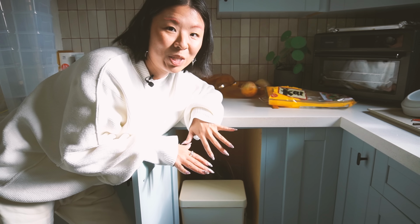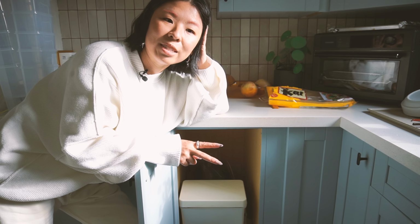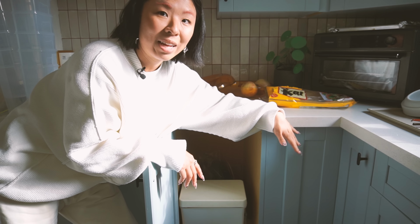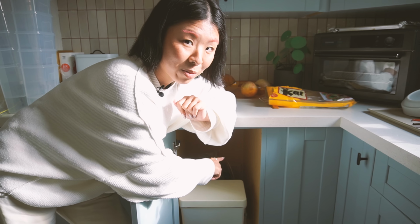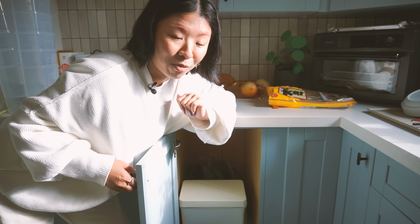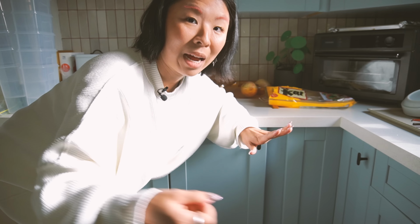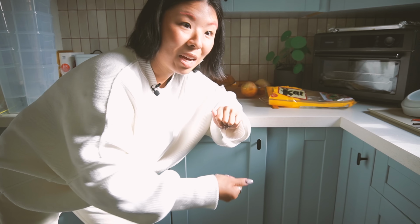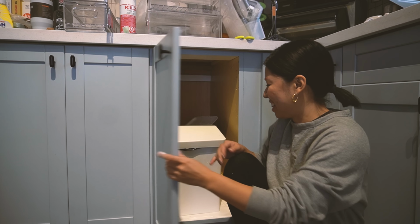The thing I am most excited to start, I think this is the first thing that I'll put away, is the garbage system. Our kitchen for 2 years was the hanging garbage bag that was out in the open. It was awful. We've now upgraded to a paper bag in the back for recycling and a garbage can in the front, but at least it's hidden behind a cabinet. Now we're going to get a pull-out system. It'll be attached to the door, and every time you open the door, you don't have to open the garbage separately. When you open the door, the garbage will open as well. I am so excited to finally get this one done.